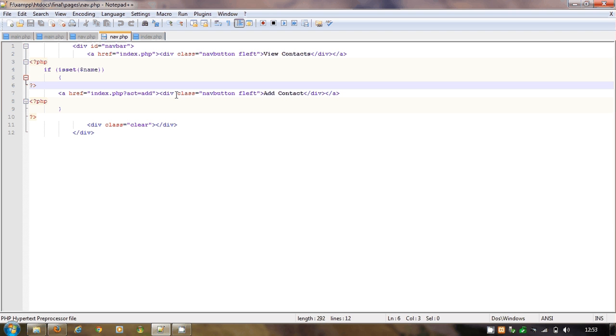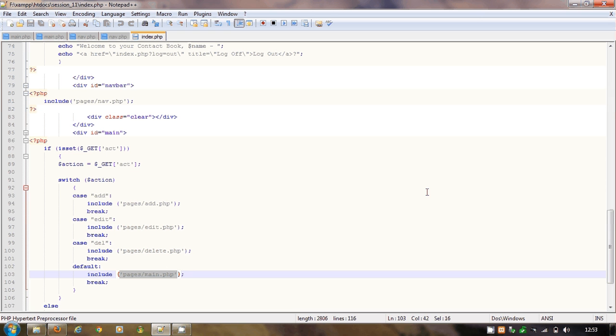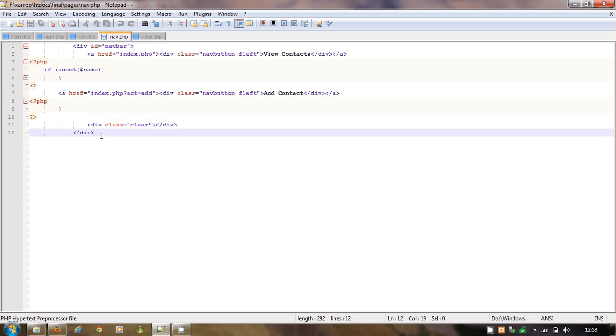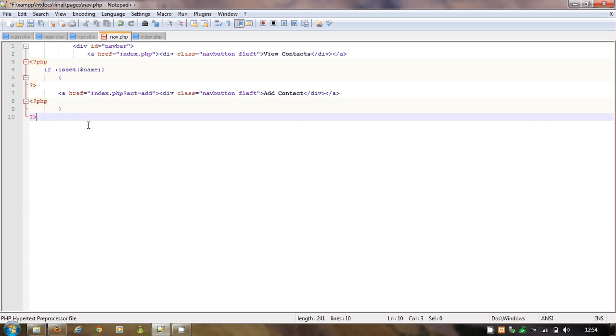So the only difference there is I have included these two lines here. They actually shouldn't be there. They're ghosts of the way I used to do this page. If I have a look at the nav, they're actually there. So I've actually still got them there. They're remnants, and what I can do is I could kill those here, and that wouldn't make any difference. It's only when you're constructing these you make changes, and sometimes those changes don't flow through every example. So that's it for the nav.php.